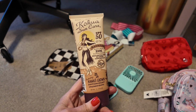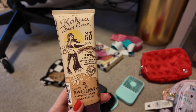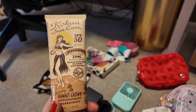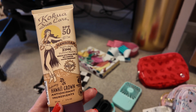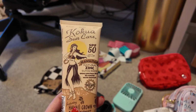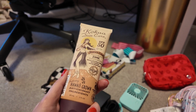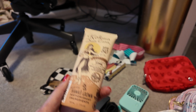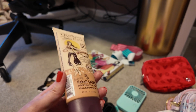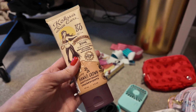So I did get this sunscreen. I've used this one before and I think I've talked about this in a previous vlog, but basically when you go to like St. Thomas and Tortola, of course, there's rules about what can be in your sunscreen, and you'd think, okay, the reef safe ones are good. But actually, a lot of the companies in the US that do reef safe, there's some extra ingredients you're not allowed to have in your sunscreen in like St. Thomas. They're super strict about the sunscreen.